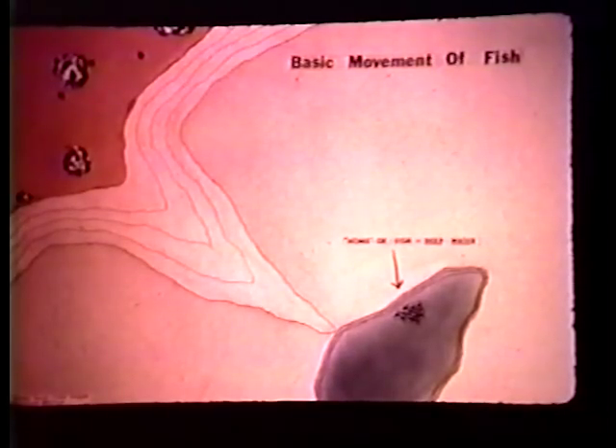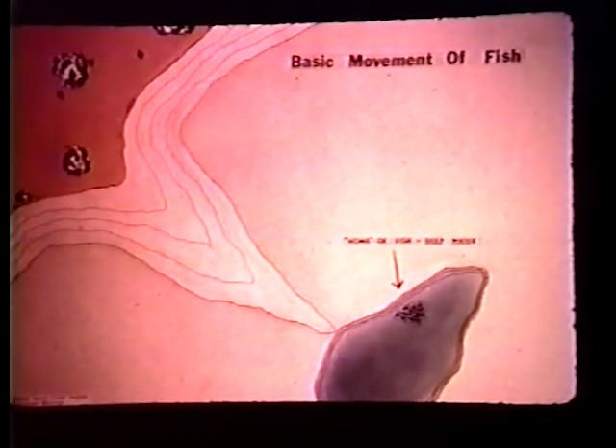The basic: the home of the fish is deep water. You saw how the fish move. Once or twice on a normal fishing day, these fish will begin to move — may move toward the shallows. How far they go and how long they stay is dependent upon the weather and water conditions. When the fish move toward the shallows, they do not go in just any direction, but along well-established paths — features of the bottom which we call structure breaks and break lines, the structure situation. They use this migration route to move to the shallows.